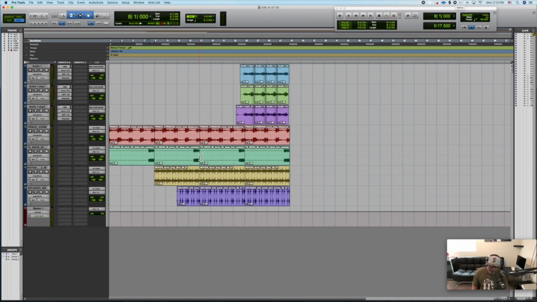As a matter of fact, if I want to make it a little bit more dramatic, I'll just make that fill come in right there. But since every 8 bars the fill is coming in, I'll just do Control D so that it still comes in where it usually would come in. And so for bars 9 through 16, it's going to be pretty much the same thing as 13 through 17.